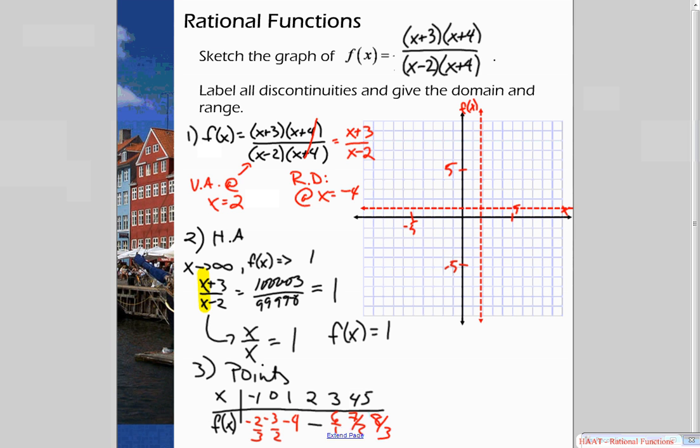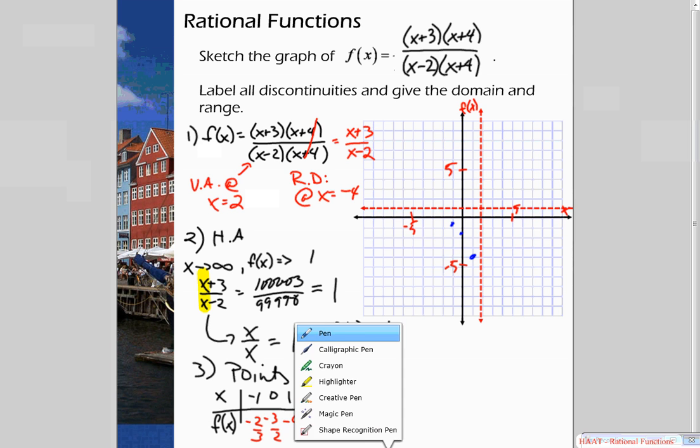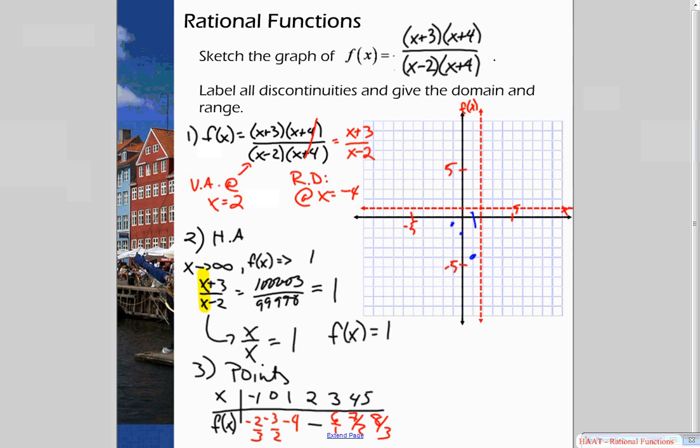Now again, you might be saying, hey, wait, I thought it was supposed to be all symmetric. Well, it is. Just watch. As I plot out these points, negative 1, negative 2/3, so right about there. 0 goes down to 3.5, wait, negative 3/2. And then this is at negative 4. So notice this point here: this distance here is 5, this distance here is 2.5, and this distance here is about 1 2/3.